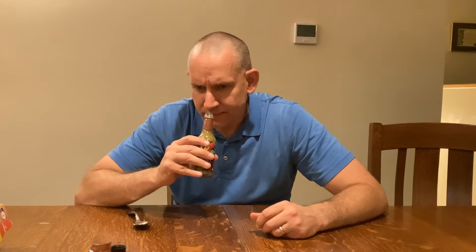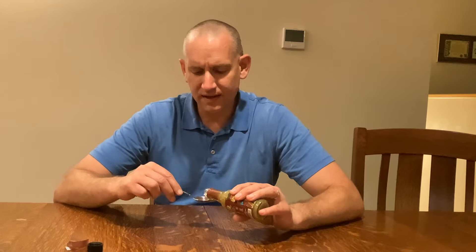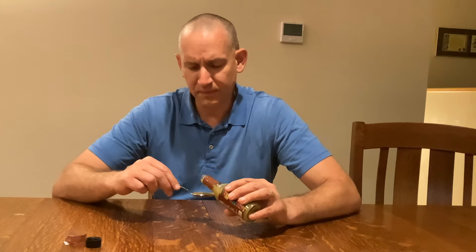It's cracked open. Smelling it — I don't really smell the hot peppers. It does smell a little warm, but more like a salsa kind of smell. Kinda saucy, a little bit of vinegar, a little bit of garlic — maybe more so that. So I think it's probably going to taste pretty good, but I'm wondering about the heat. It smells good.